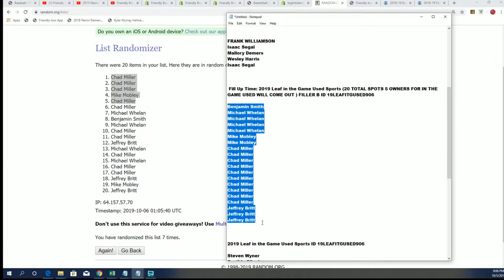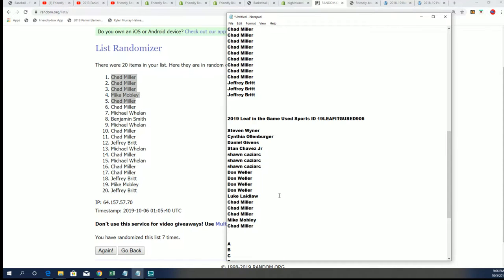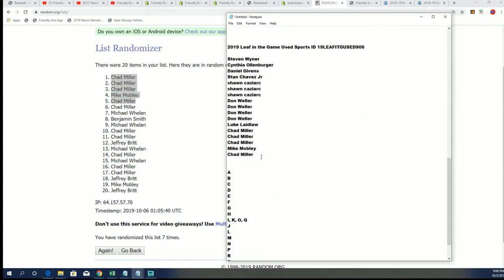Filler B. And we've got four Chads and one Mike. So I'm going to add that in. Then we have the winners from Filler A. I'm going to add that in. And now we're ready for the break. Let's go ahead and rip.